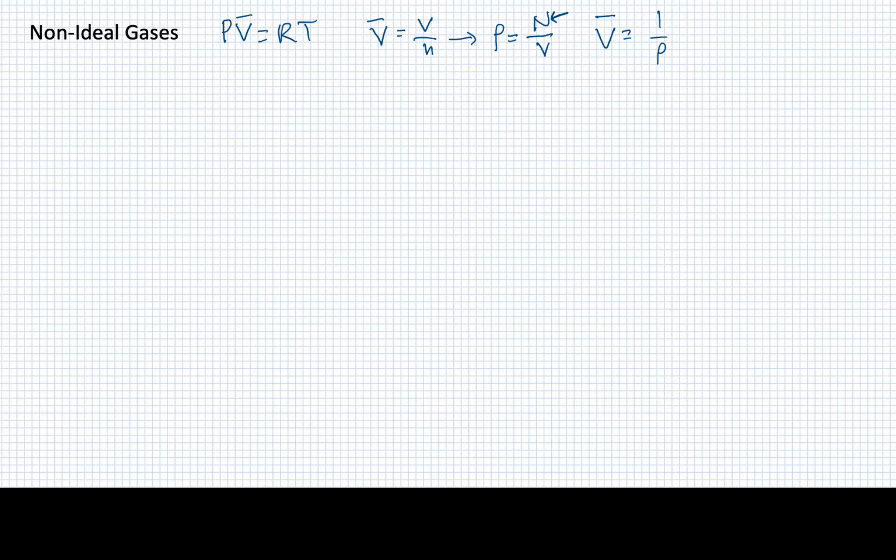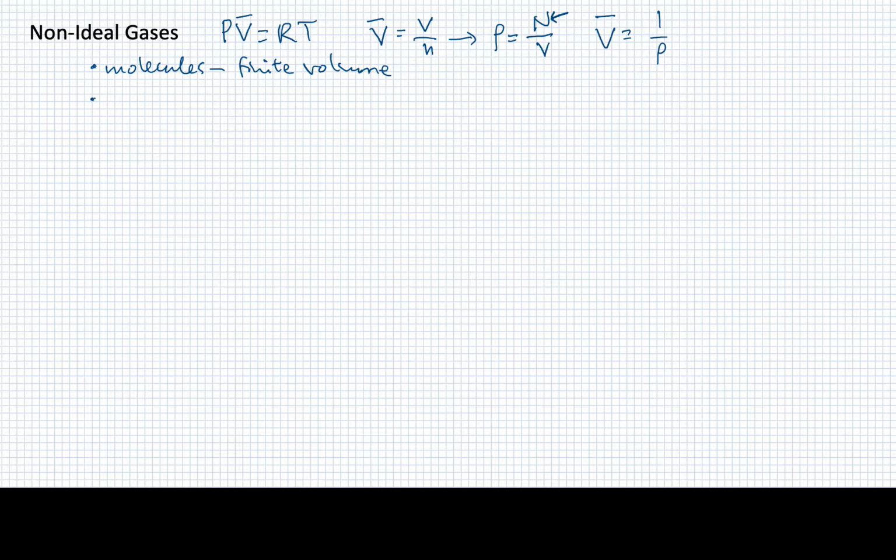So why do we need to change something like the volume? Why do we need to change the pressure? Well, there are two properties that would lead to ideal gas behavior, and they are the pressure and the volume. The temperature is pretty much just affecting how fast molecules move. So what happens when we start thinking more deeply about the pressure and the volume in these cases? Well, first of all, we find that molecules themselves have a finite molecular volume. In other words, molecules actually take up space. Now, in our ideal gas model, we treat them as point particles.